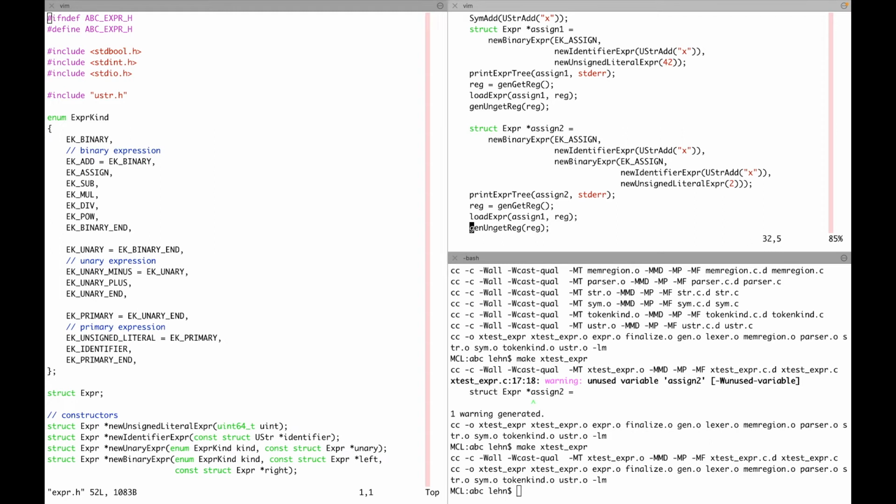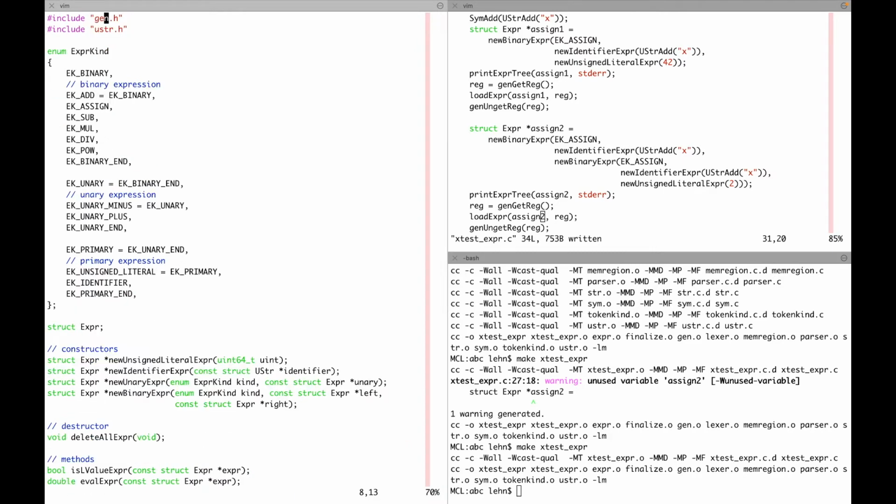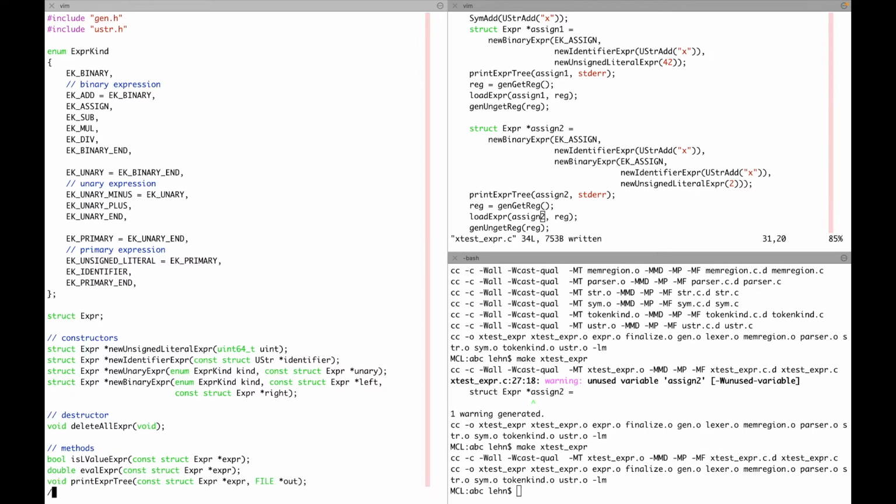And here I want to load the second expression into this register. And now here we also need this interface for code generation, and we have to get rid of this expression kind power, and we replace this function with load expression.